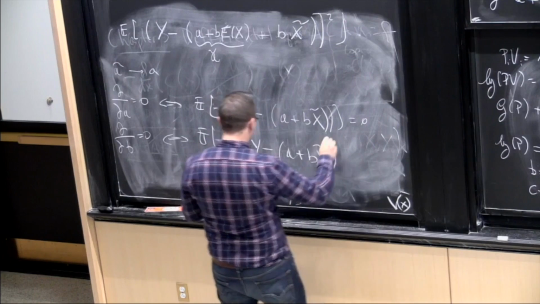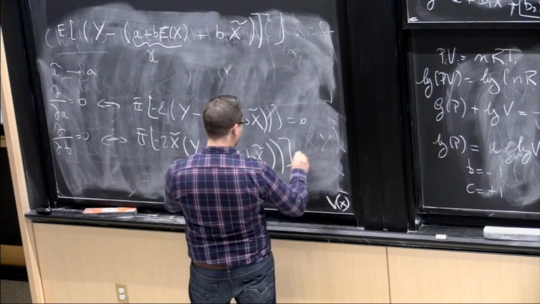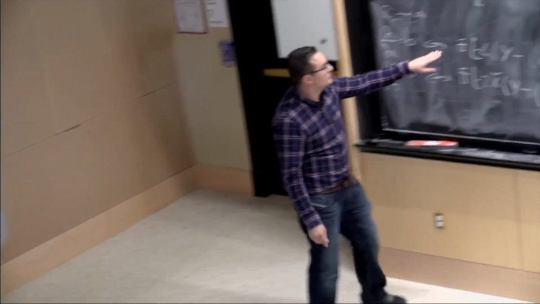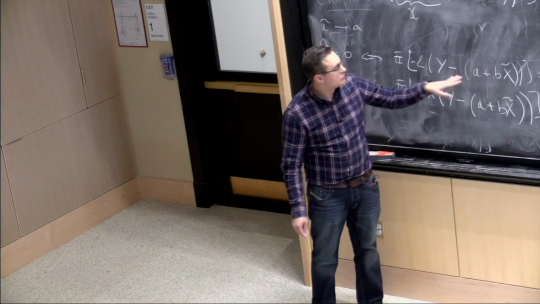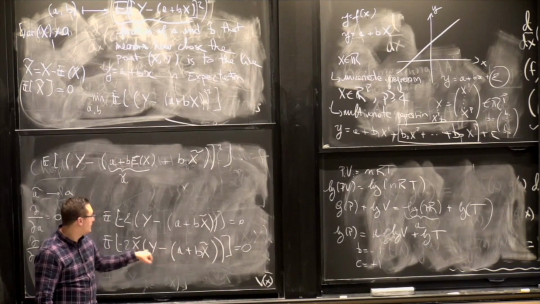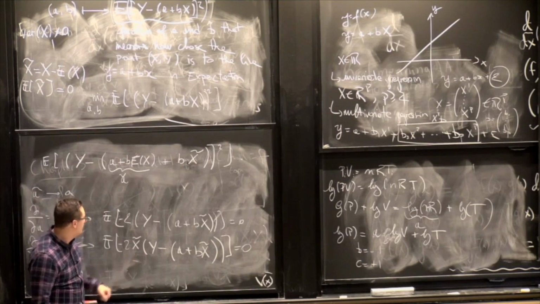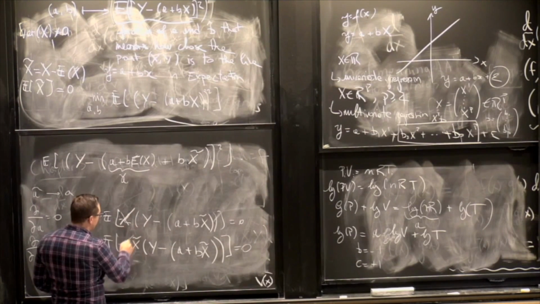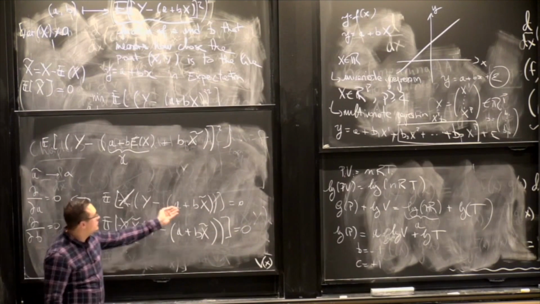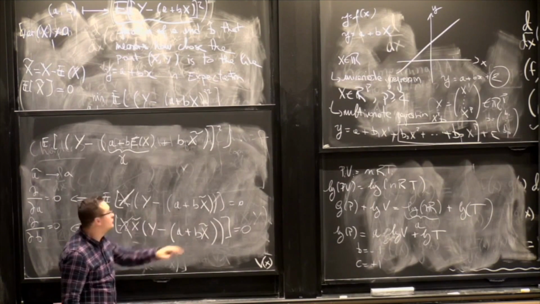See, that's why I don't want to put too many parentheses. So I just took the derivative with respect to a, which is just basically the square, and then I have a negative 1 that comes out from inside. And then I take the derivative with respect to b, and since b has x tilde in factor, it comes out as well. All right? So the minus 2's really won't matter for me. And so now I have two equations. The first equation is pretty simple. It's just telling me that the expectation of y minus a is equal to 0.